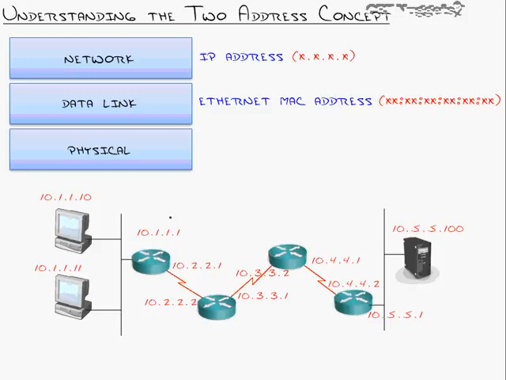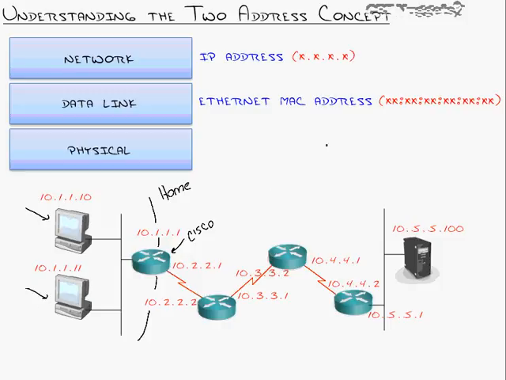Let's say that over on the left-hand side, you have a home network. Home. And at the edge of your home network, you have this Cisco router because you have a lot of money and can afford to have a Cisco router running your home network that connects you to the internet via DSL or cable modem connection. And inside of that home of yours, you have two computers. This guy right here, 10.1.1.10, and this guy right here, 10.1.1.11.